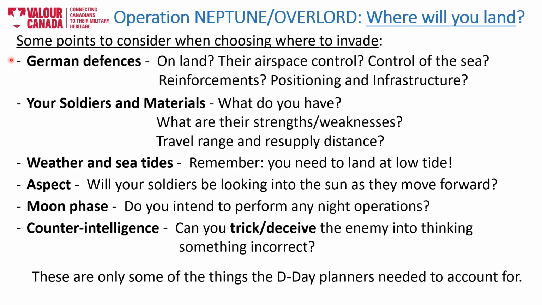Where are their reinforcements, and are they able to move them to the beach that you're going to attack? And hence the infrastructure. So this is roads and railways. Secondly, your own soldiers and materials. What do you have? What are your strengths and weaknesses, and what is their range? Now, we're not going to get into the thick detail of airplane models and how far they can fly before they need to turn around and refuel. We're not going to get into that detail, but I just want you to be thinking of these things.